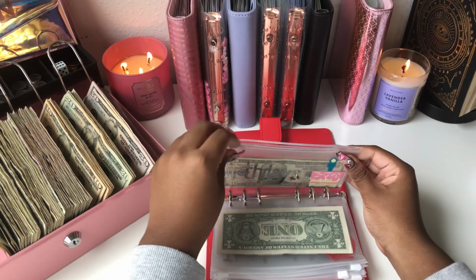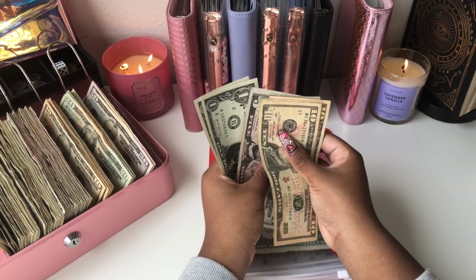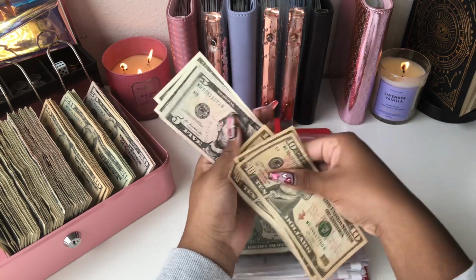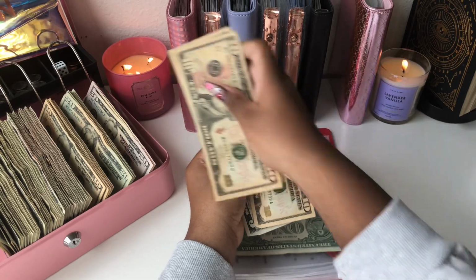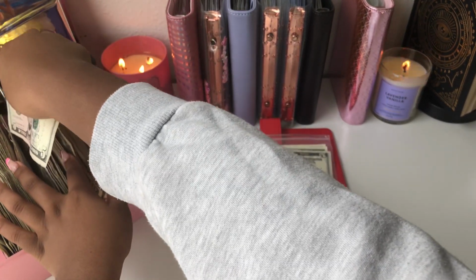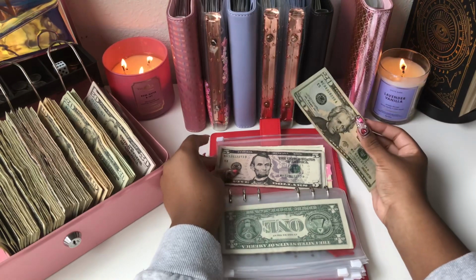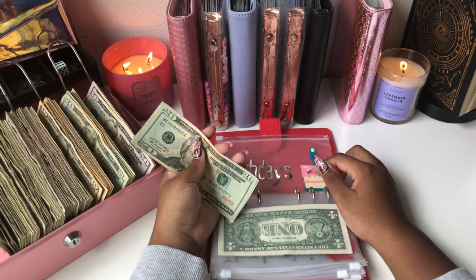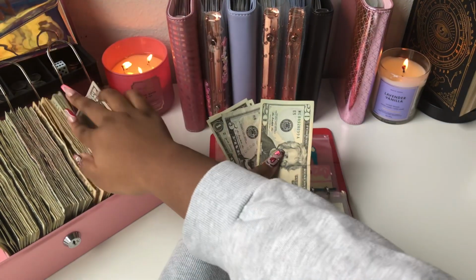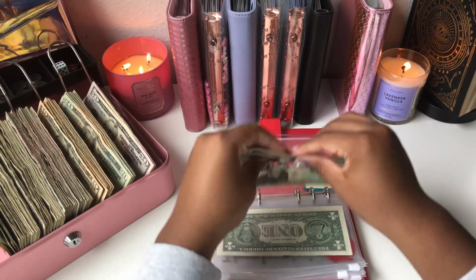Let's see what we have in birthdays. So for birthdays, we have 10, 20, 30, 40, 45, 46, and 47. Okay, so we'll just put 2 20s in here. So we're doing 10, and then this is 20 as well. And we're just gonna throw these 5s in here. And then we're just gonna grab a 20. Or is it 2 20s? Am I tripping? Yeah, it was 47. 20, 40, 5, 6, and 7. So 47 here in birthdays.